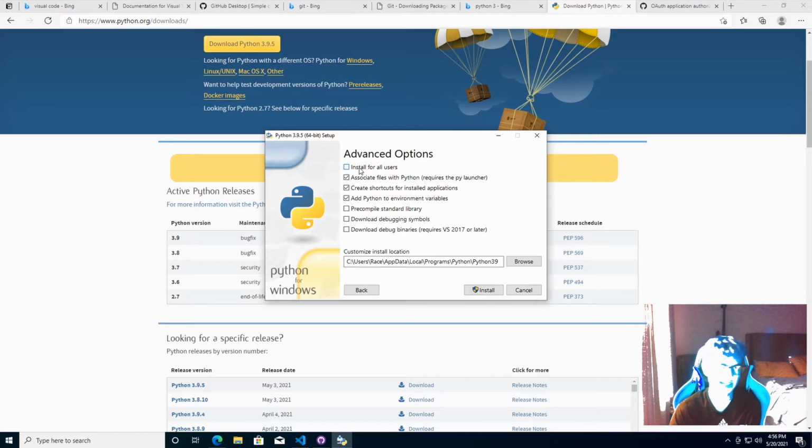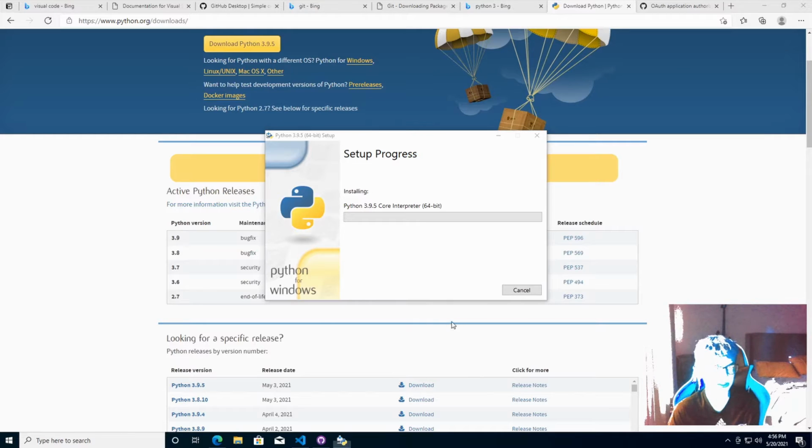So like I said, it doesn't really matter if you install for all users, but notice it will change the install location. So I'm going to install for all users, and then in future tutorials, if we ever have to mess with this folder, that's where it'll be. So just for the sake of the tutorials, do install for all users. And these last two don't really matter, but I recommend the first set. So we can install, click yes, and that's installed.